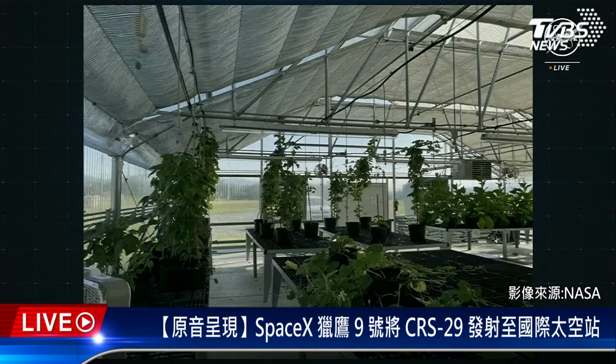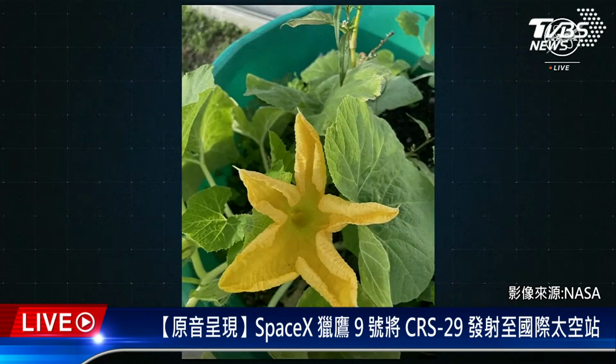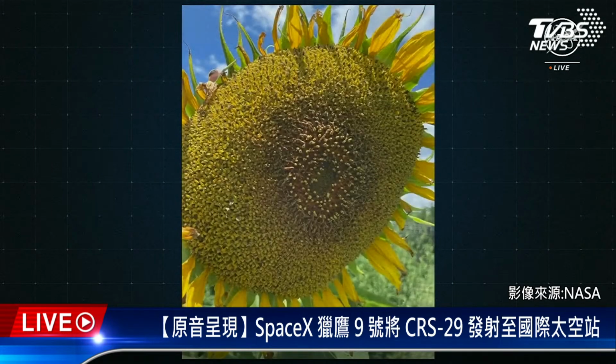We're getting these kids excited about science. We want to get new astronauts. We want them to know they have a future. That this is something that they can do. This is not out of range. Right. That this is something that they can have as well. Exactly. Jacqueline, we actually showed some pictures on screen of the different things that are going to be planted. What seeds, what kind of seeds are you sending?